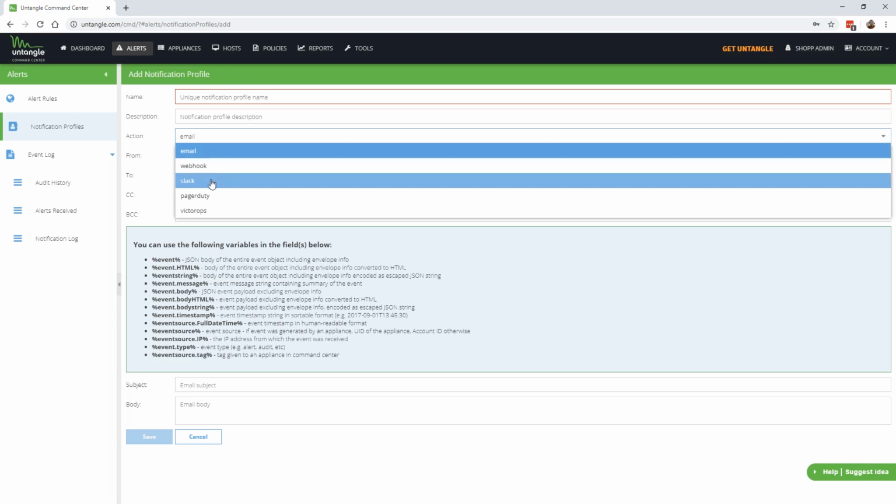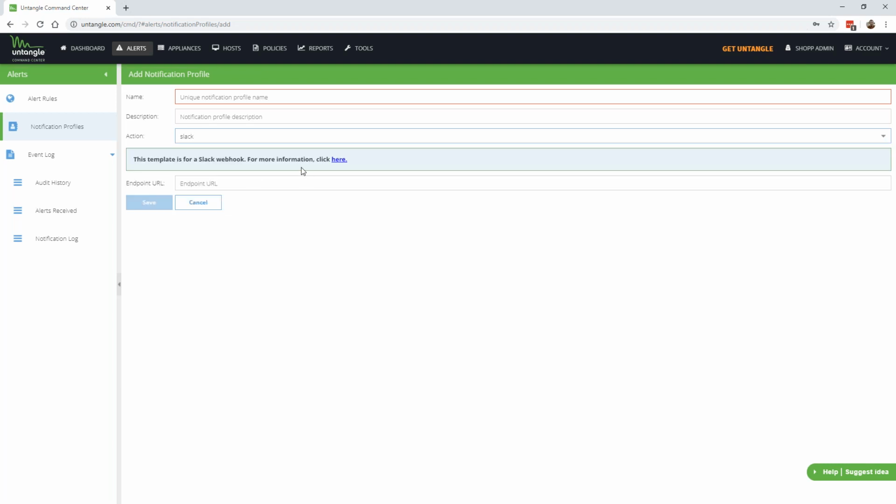But you can also leverage Slack, for example. If you're using Slack, essentially what you do is you put in the Slack channel URL that you want to send it to. And then that notification profile will send an alert string to that Slack channel. And then people who are subscribed to that channel can then see it and take action.